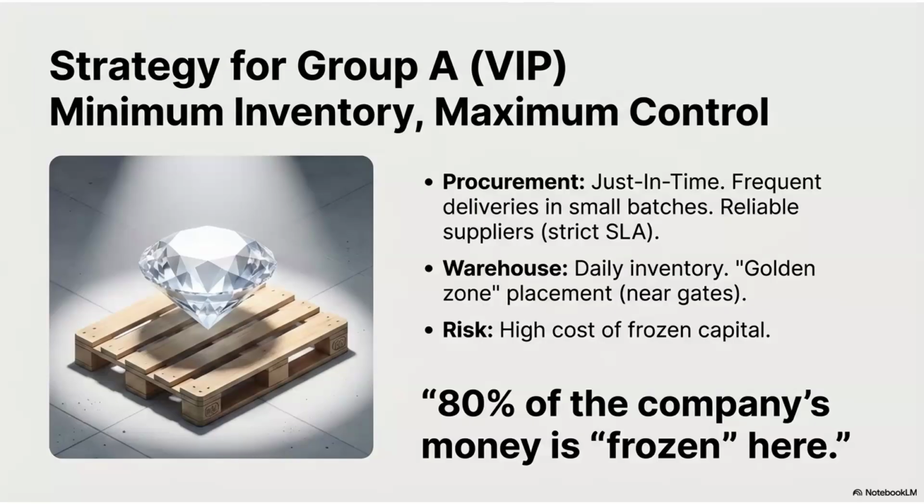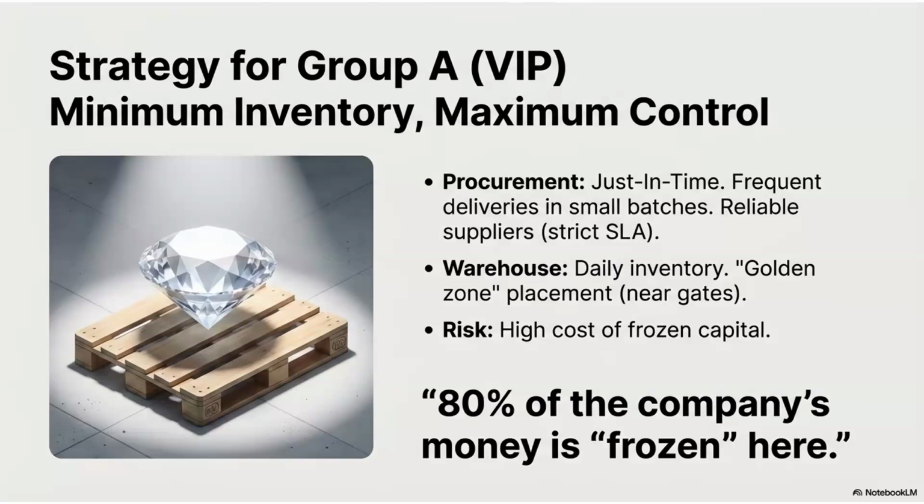Since the stability of supplies is crucial here, the company chooses only the most reliable suppliers, with contracts that include strict financial penalties for failing to meet promised deadlines, known as service level agreements, or SLAs. Directly in the warehouse, these items require strict, continuous control. Inventory for Group A is mostly carried out using the cycle counting method, weekly or even daily. Very often, this process is built directly into the item picking transactions using a warehouse system terminal.